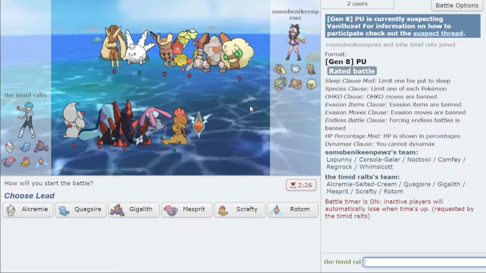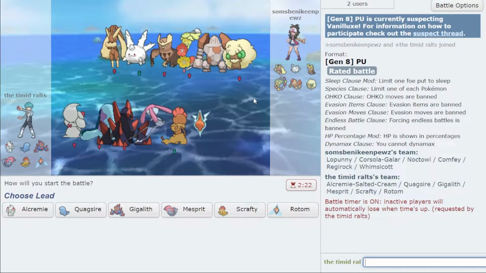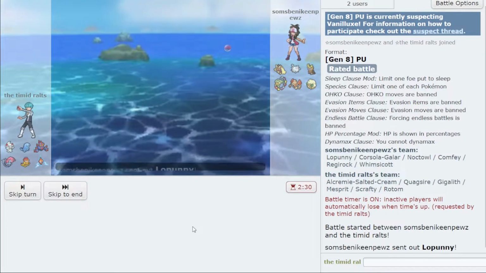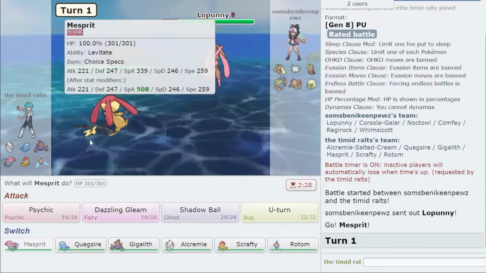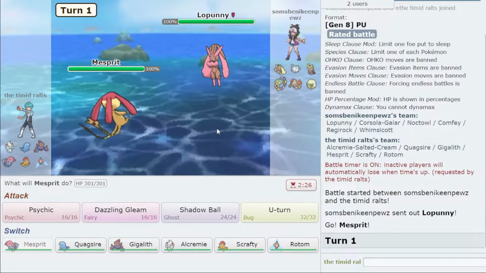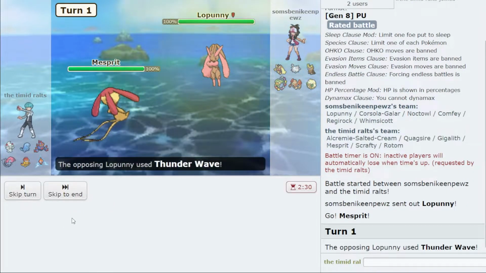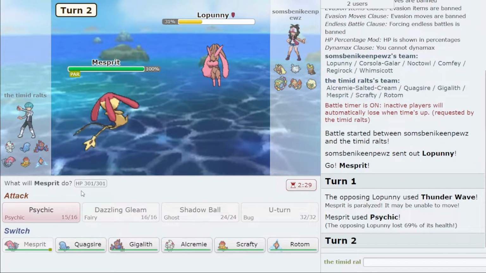Okay, this looks like my opponent brought a really annoying team, but that's okay. I'm going to lead off with my Mesprit. I think if they lead off with Lopunny, I want to Trick it something that'll make it choiced, right? I think that's the correct play here. I'm just going to click Psychic. It could click Fake Out as they click Thunder Wave, okay.